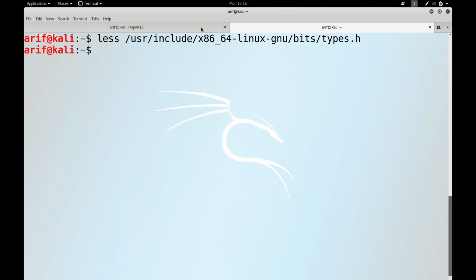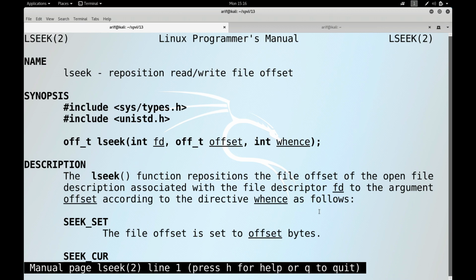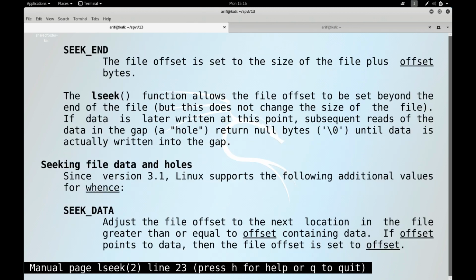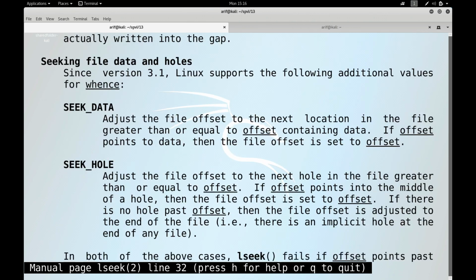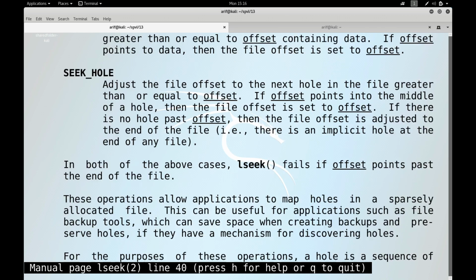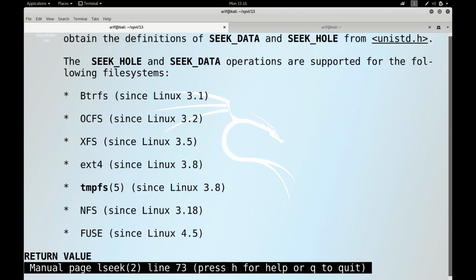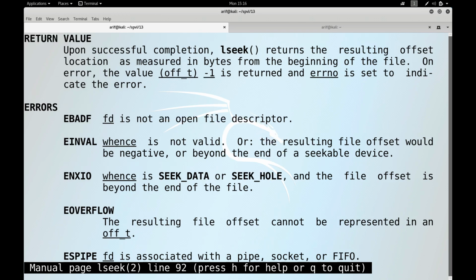Let me fall back. Okay, so this is the man page of lseek. Let me move down. These are the different values that you can give, the different commands, SEEK_DATA, SEEK_HOLE. Let me move down and see the return values.